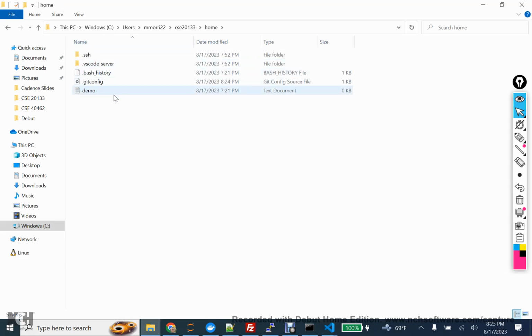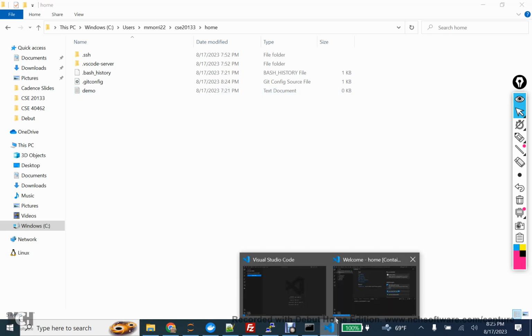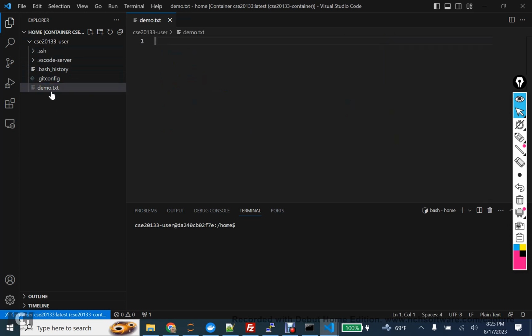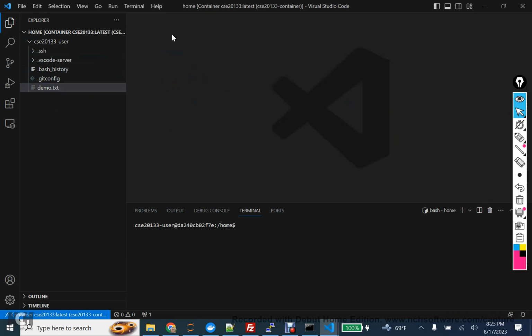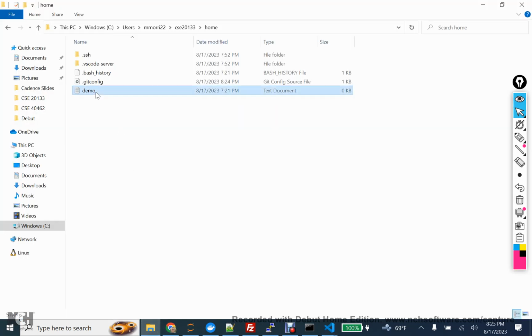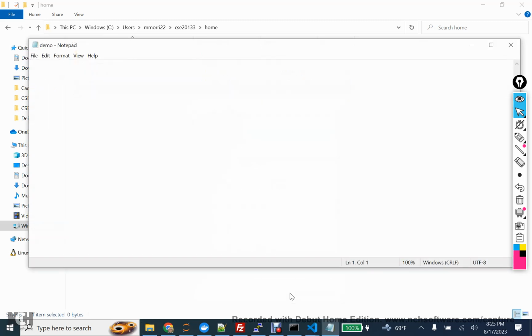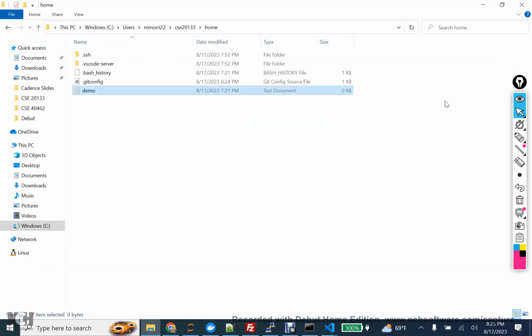There's bash history and demo.txt, just like we have here. Now this SSH, you'll see what this is in a moment when we deal with Git. But the big thing is, notice how demo.txt is empty. And if I click here, I just use Notepad, that's fine for now. It's also empty. So what is actually going on?